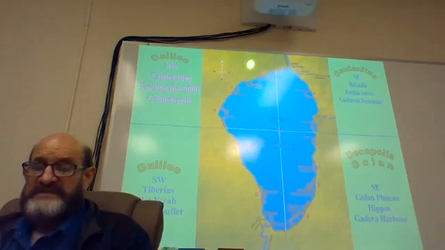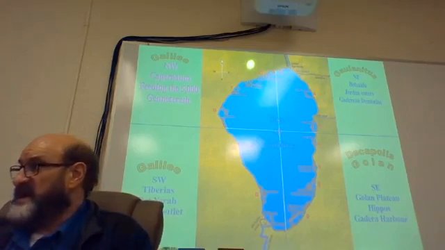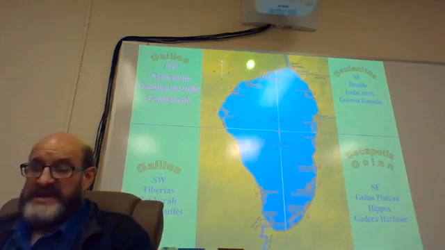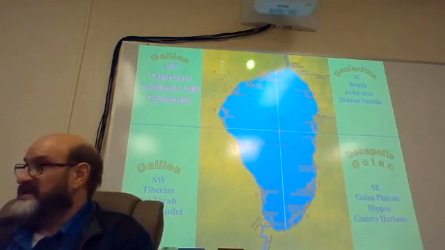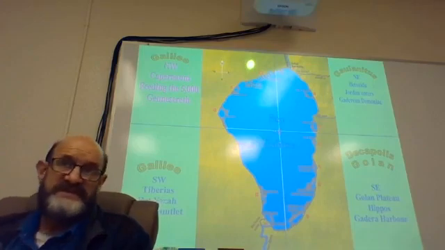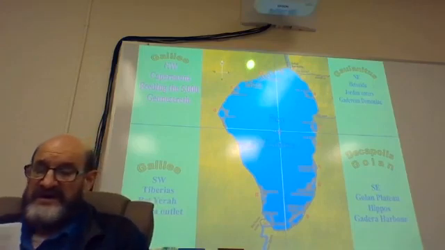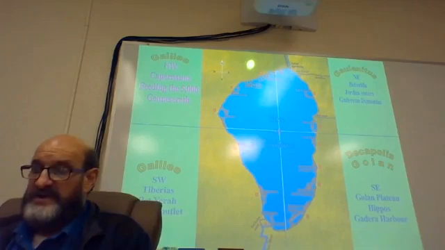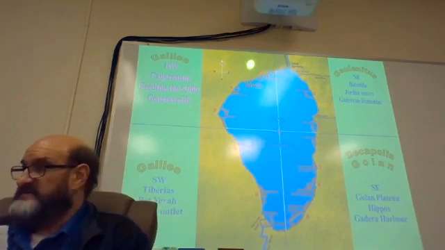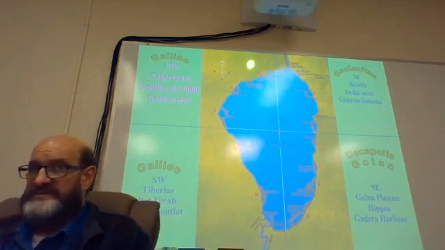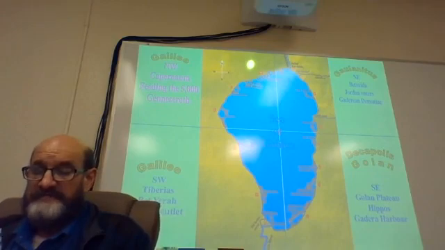Point 5D, it was the headquarters for Christ's Galilean ministry. So he spent a lot of time in and around Capernaum. E, notice this, and this is also one of the review questions. A God-fearing Roman centurion built the synagogue in Capernaum. And we'll see the Capernaum synagogue, and there's quite a bit to say about it, but according to Matthew chapter 8 and Luke chapter 7, it was a Roman centurion that built the synagogue there.